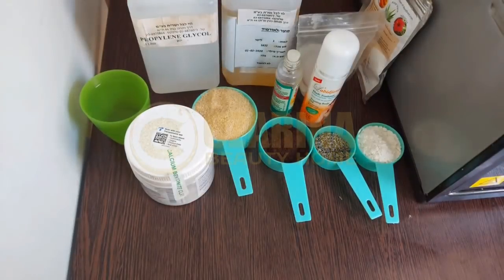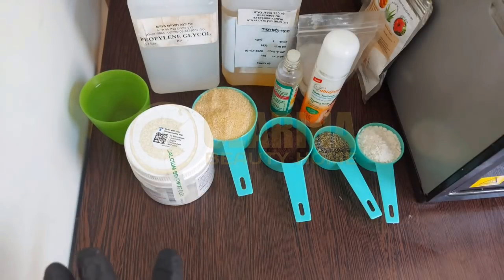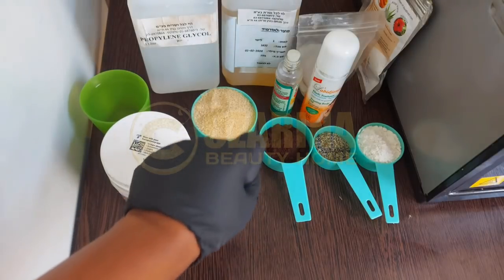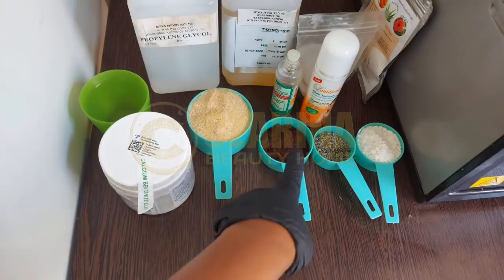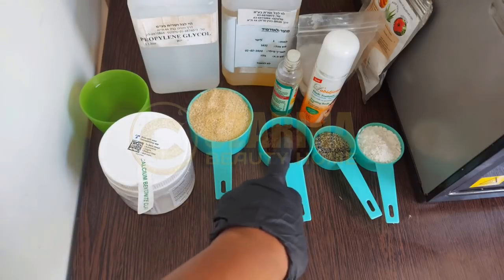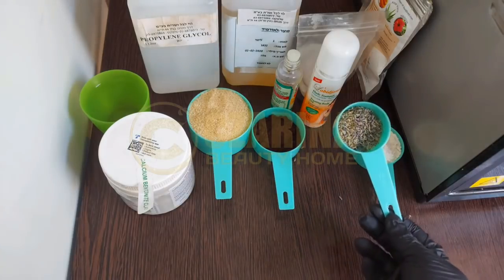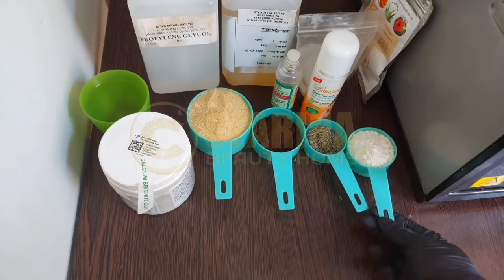Welcome to my workstation. Let me introduce to you what I have laid out here. I have my brown sugar, my cane sugar. This is organic cane sugar. I have my coffee. I have my lavender buds. I have my rice powder.